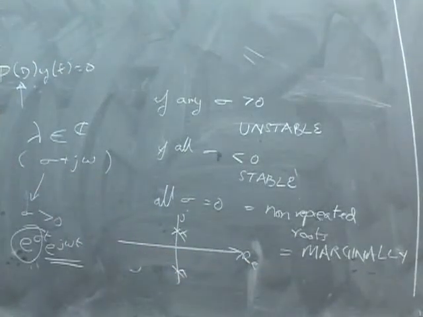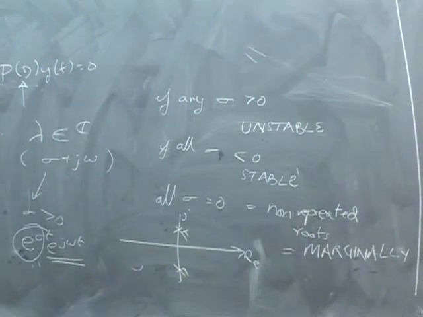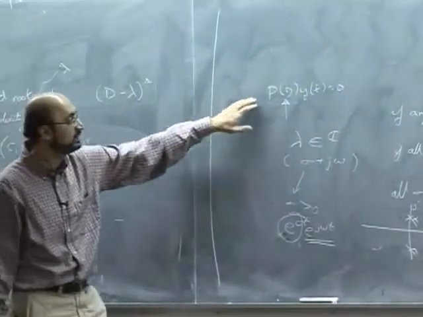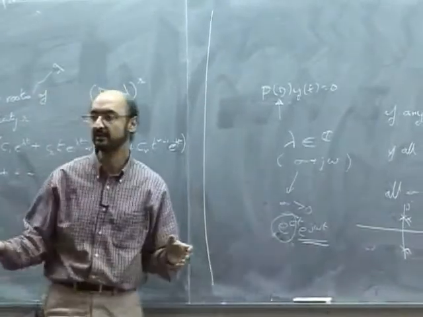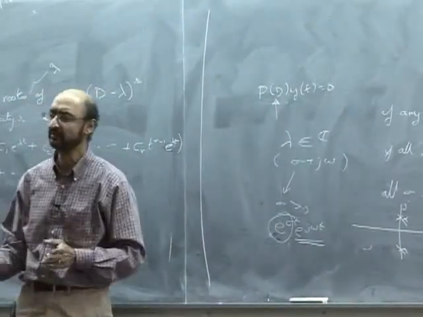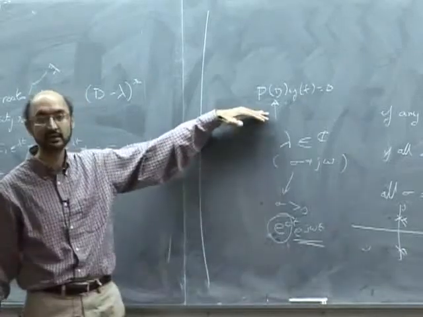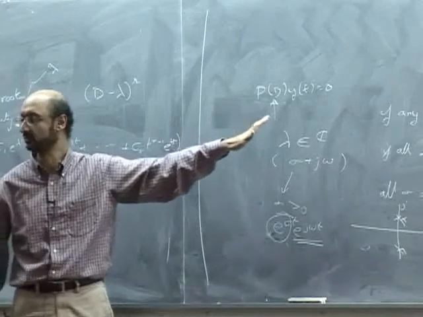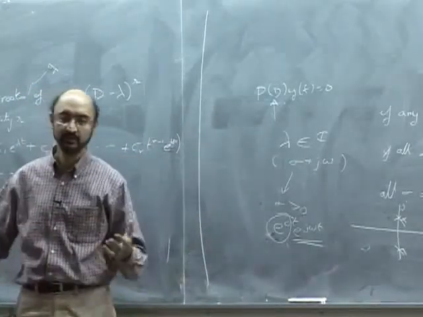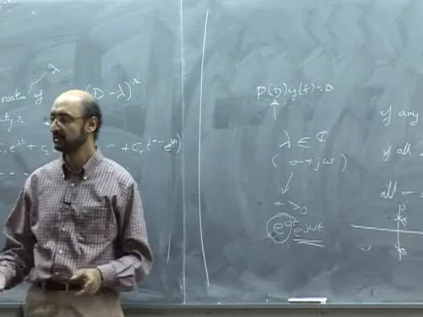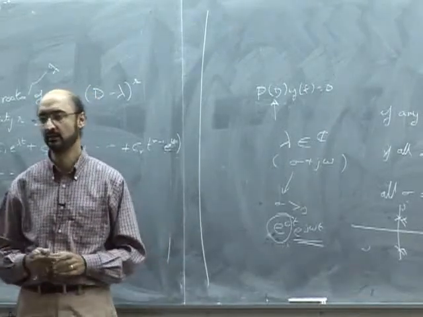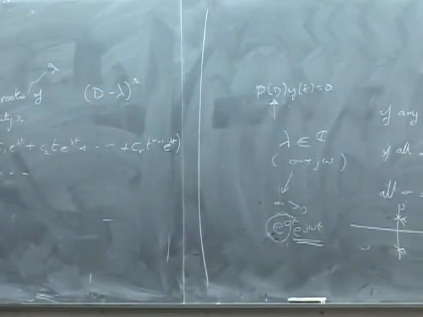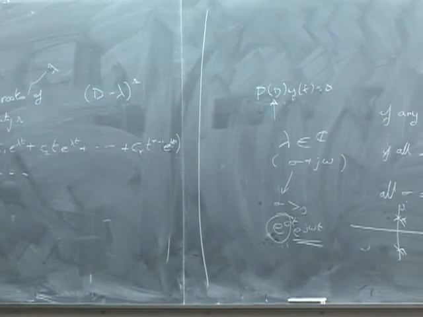Okay, and so we can just take the system, express it in this form, P(D)y(t) = 0, compute the roots, and then immediately tell whether the system is stable or unstable or marginally stable just from that. So this modeling of the system as P(D)y(t) is extremely important. It determines what's going on. That's the intuitive reasoning behind stability, and then we look at this in somewhat more detail. I'll repeat this 2 more times, because this is really at the heart of control theory. How do we get this to work?